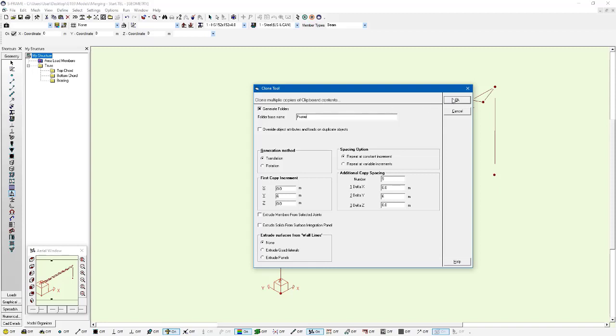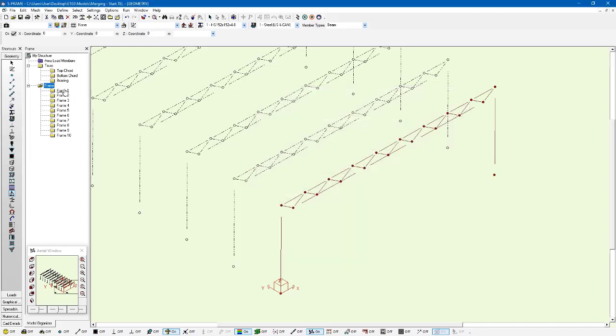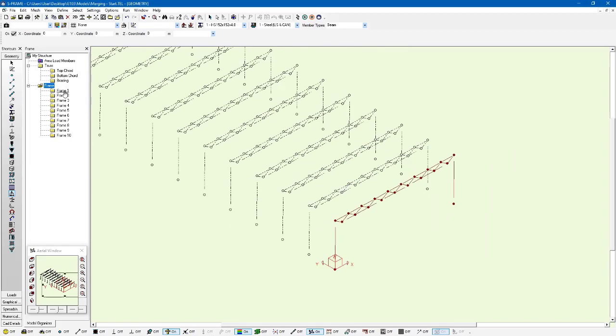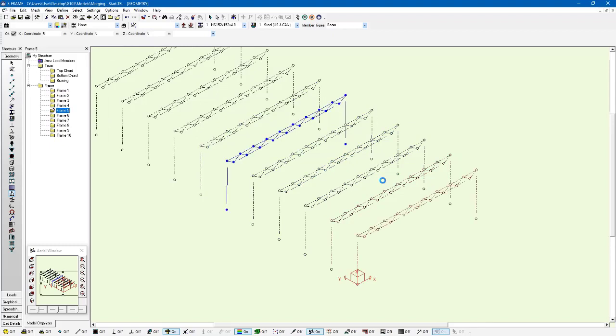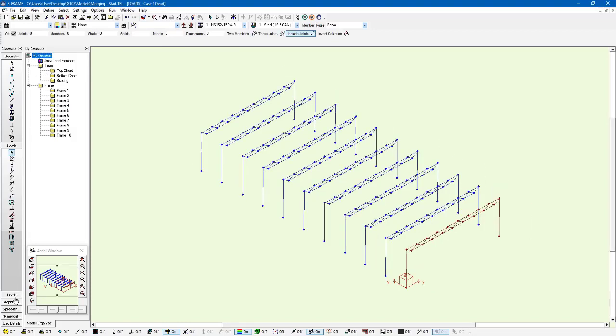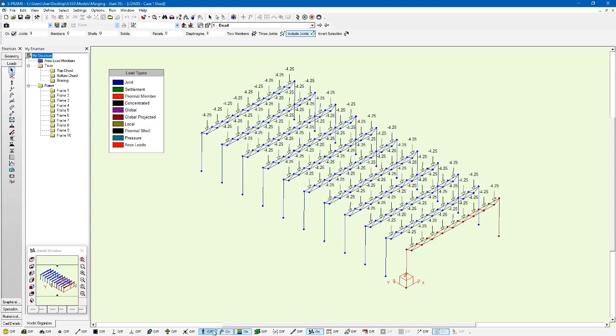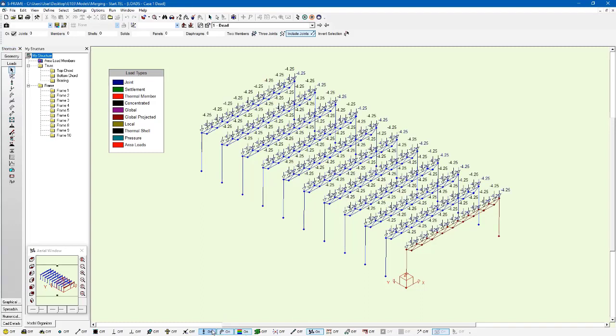And now I can just press the OK button, and SFrame is going to generate these copies for me 6 meters apart from one another. And you notice here it's generating all these different folders as well. So I can look at frame number 1, 2, 3, 4, 5, and so on. And if we just select the entire structure and go to the loads window, I can toggle on the display of our loads here, and I can see that they're all copied as well. So I just toggled on the display of my member and joint loads.